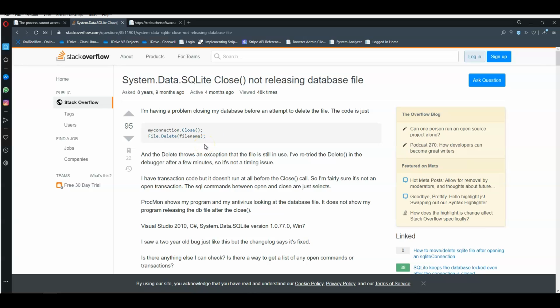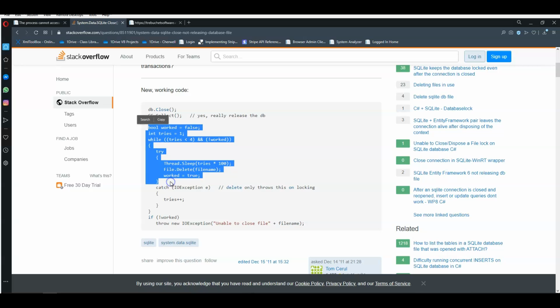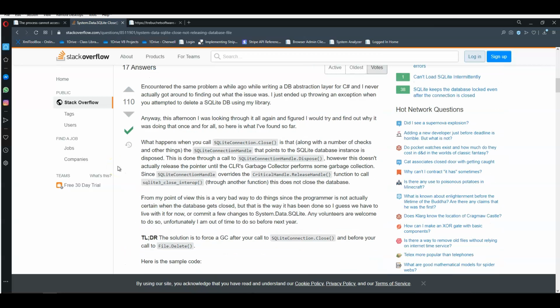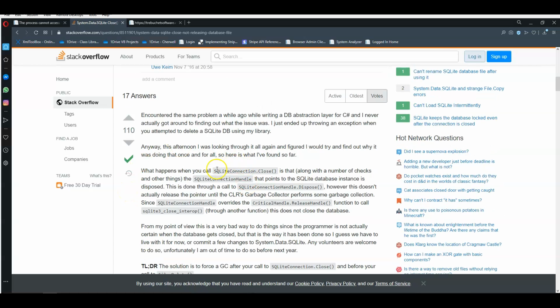Now, in my head, I know that before I've gotten around this by using garbage collection and just saying, hey, go use gc.collect, right? And that should work. And in this post, this person actually ended up writing code that would manually sleep or wait the thread until it was clear.